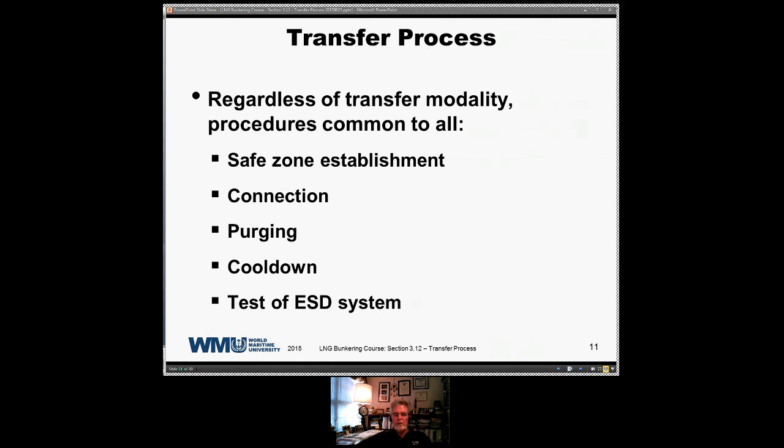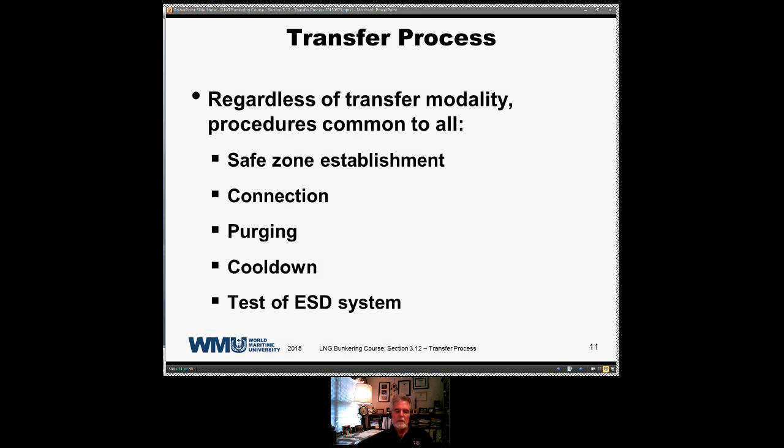Following the purging, we go through a series of tests. We've done our communications test, and we're going to check the alignment of our system and whatnot. And we're going to do what's called a cool down operation. The hard arm is going to be at ambient temperature. Ship's piping up to the manifold valves, the control valves on the ship's manifold where the connection takes place, is already going to be cooled down by the ship. It's been done as the ship makes its approach to the terminal or the berth.